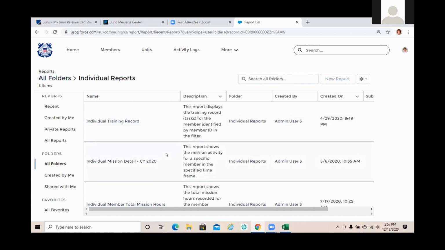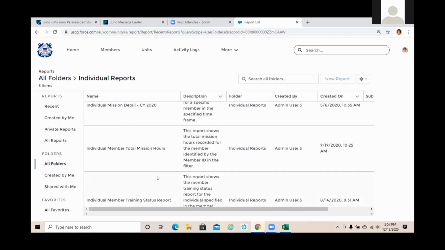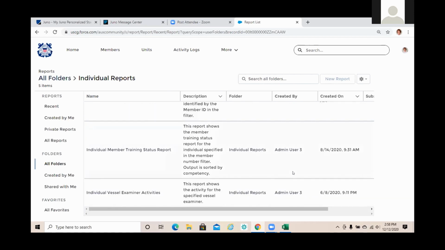Yes. Reports is one area of the auxiliary, everybody, where plagiarism is highly encouraged. You want to basically find a report that looks good and has just about everything you want, and then just customize it for yourself with your own unit or your own member ID. That is the quickest, easiest way to do it. You just have to remember the terminology is a little different from the custom views or lists. Instead of cloning, you're actually saving as. But again, use your IS team to answer the questions, and we'll find the answers for you.